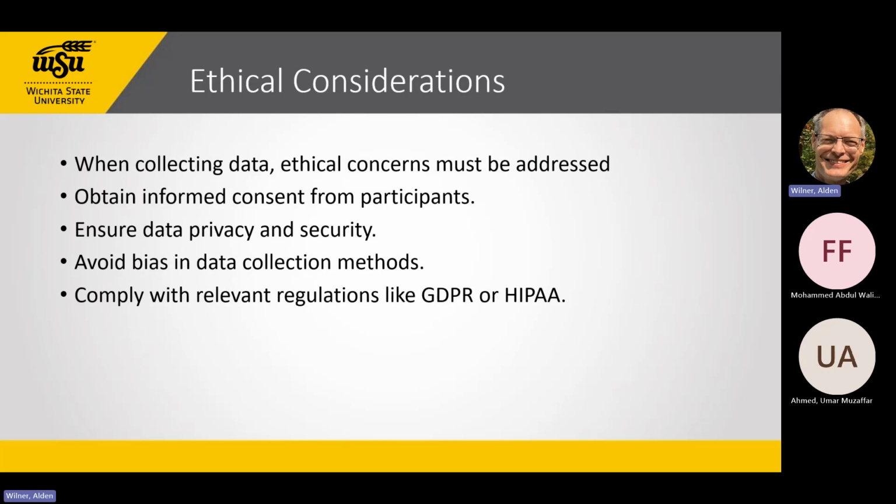When you're collecting data, you need to obtain informed consent. You don't just go out there and take people's data without telling them about it, right? Although we know that happens, sometimes it's unavoidable. But there are laws that govern that, and if you do that intentionally, you can face severe criminal penalties even. You have to ensure the data is private and secure.